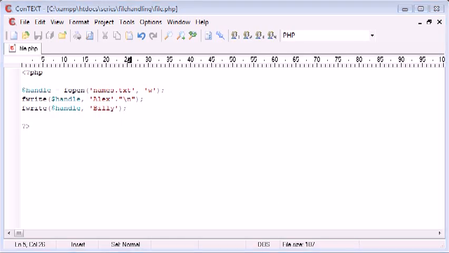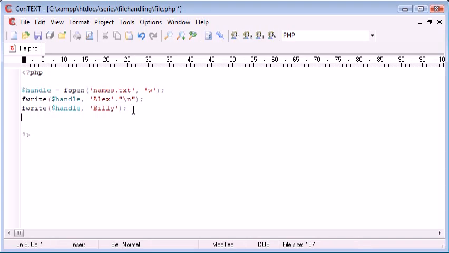So these are the basics of writing to a file with PHP. In some of the other lessons, we're going to learn how to read data from a file, and we can also mess around with showing it as array elements. So for example, Alex would be an element in an array and Billy would be an element in an array. Now one final note just before we end the tutorial is the importance of the fclose function.